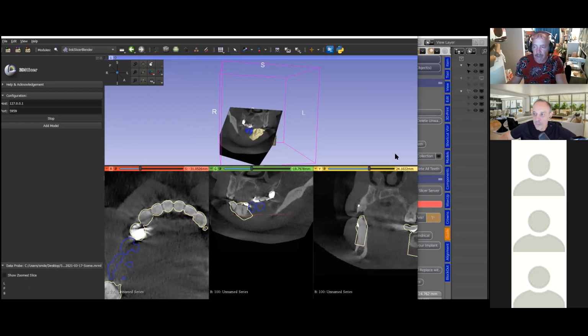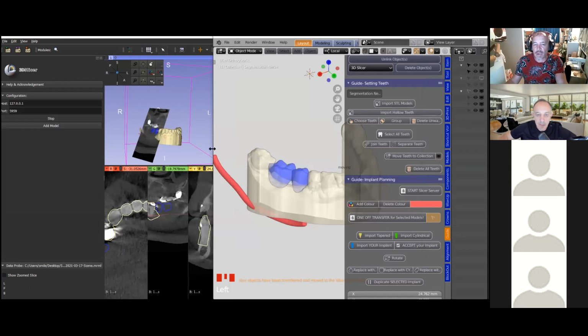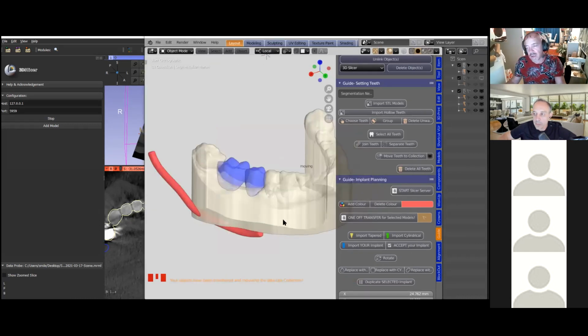Okay, now what we're going to do is put implants in. Now we've got generic implants, or you can use the implants that we have on our website. Wolfgang, can you explain more or less what types of implants we have at the moment? Yeah, so one of the big ones is the Medentica. They have a beautiful range of implants. J Dental, an Italian company also, and we're growing the implants.